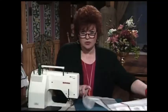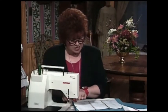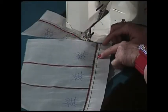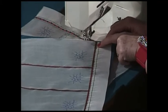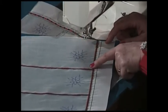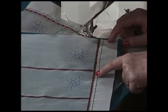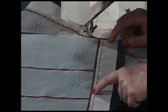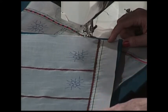Now then, I told you I was going to give you some different stitches just in case you don't have some fancy ones. This time I've just hemmed it with a zigzag, and starting over here, I have all kinds of decorative stitches. This makes a little box. Here's a feather stitch, more little boxes. Again, here's feather stitch going up this piece of ribbon. Here's some more just open decorative stitches. I've changed to another one, and here are just some basic zigzags and a wide zigzag stitch. In other words, you can use any decorative stitch that you have on your sewing machine.